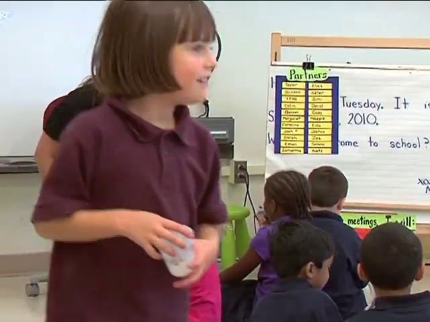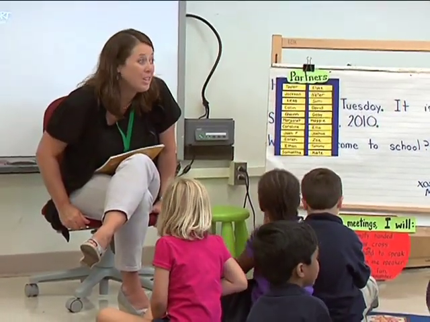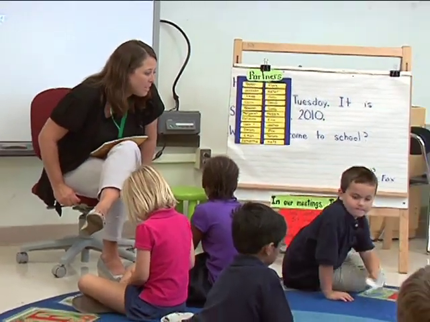I've got a friend and his name is Natir. Natir is his name. Okay, Jackson, go get your book. That's your job. I've got a friend and his name is David.